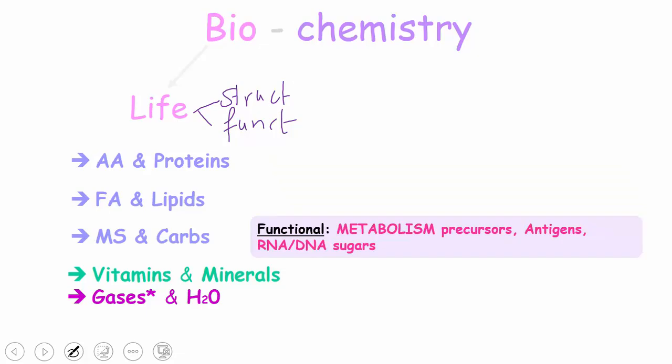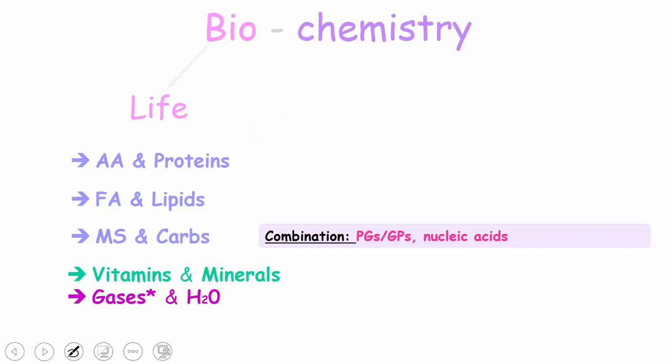And I would like to comment that I've already mentioned functional under monosaccharides and carbs. The reason is that mainly what comes from carbs is used for functional purposes specifically and mainly metabolism. It doesn't mean that it doesn't form structural but it's mainly functional. Additionally, there are combinations of more than one molecule together and a typical example would be proteoglycans or glycoproteins. Another thing is that proteins form the majority of both structural and functional molecules in our body.